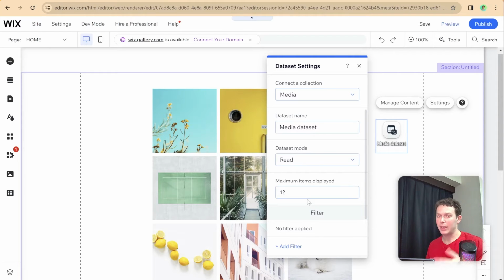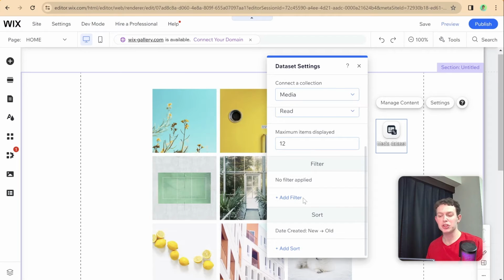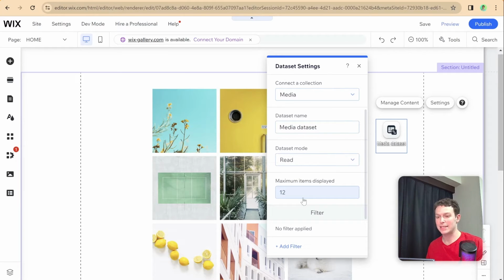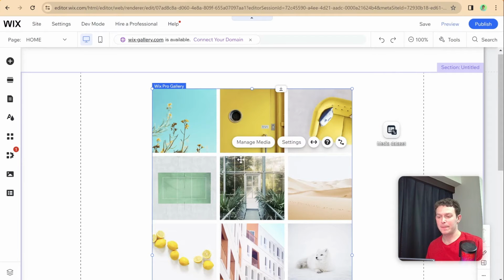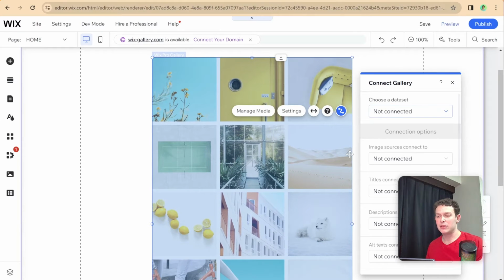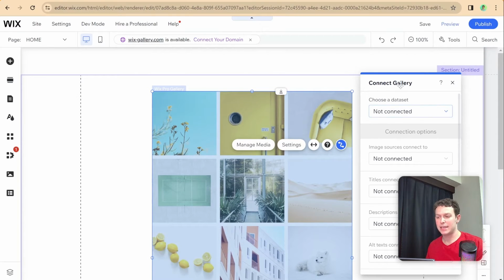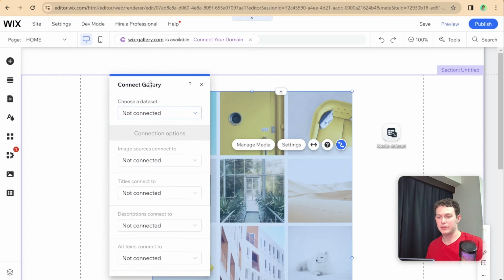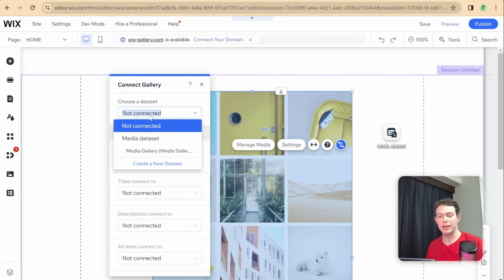But if we had multiple items in the collection, it would display initially the data from the top item, assuming we connected it to a single Wix element. So now I'm going to show you how to connect this to the Wix element. So I'm going to go over here and click on the element we want to connect. And then you can see right over here, we have this kind of squiggly snake with two dots, Connect to CMS. So I'm going to go ahead and click that. And then you'll see the option to connect to a dataset. So I'm going to go ahead and select the dataset that we want to connect to.